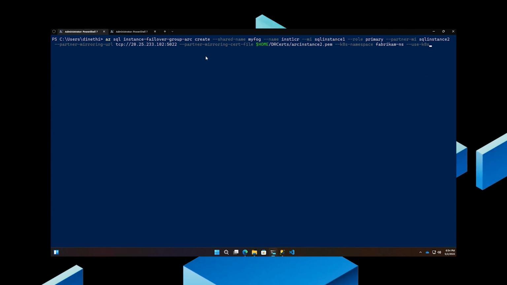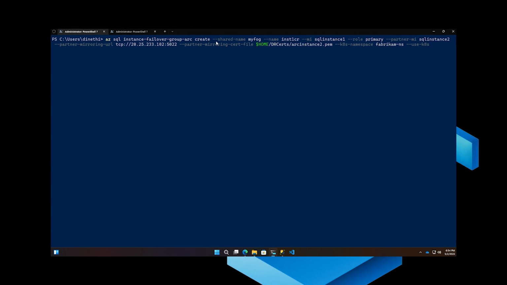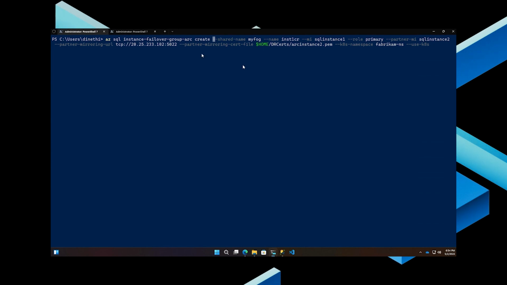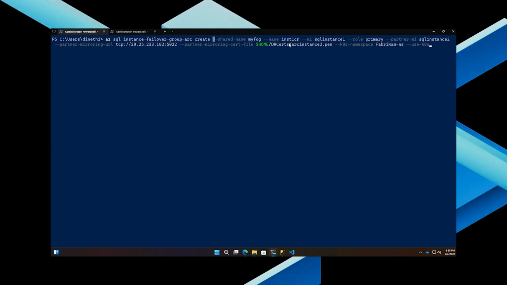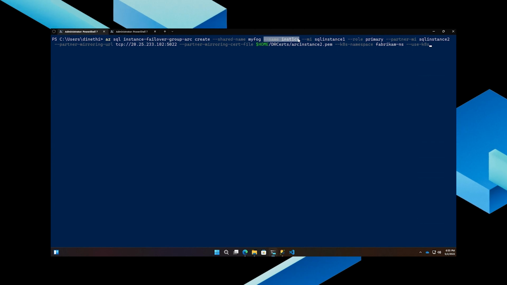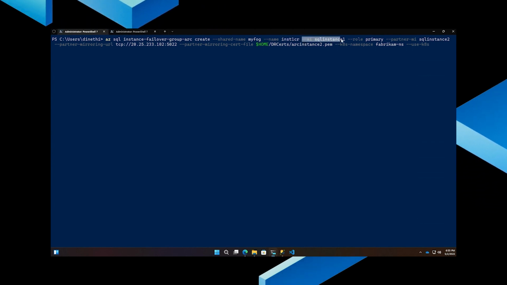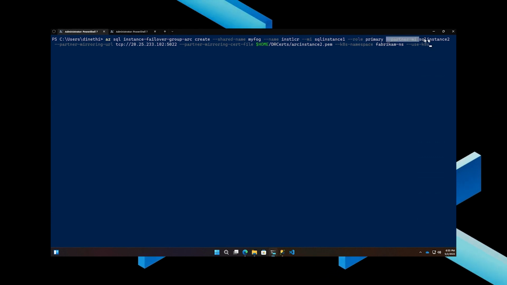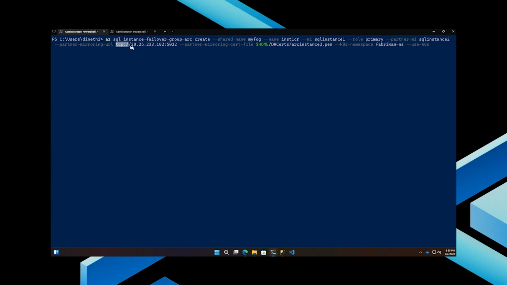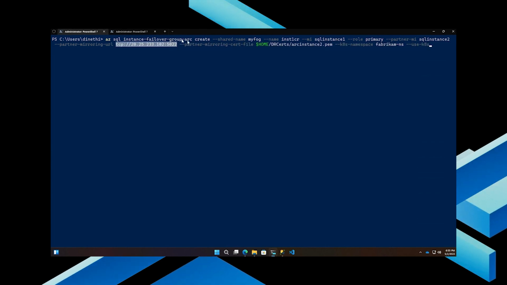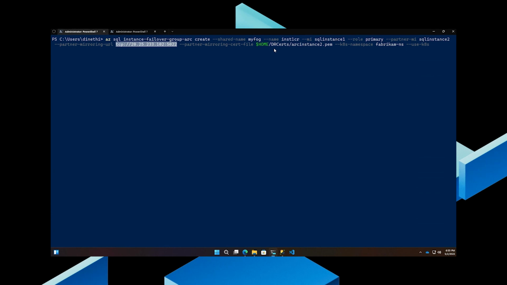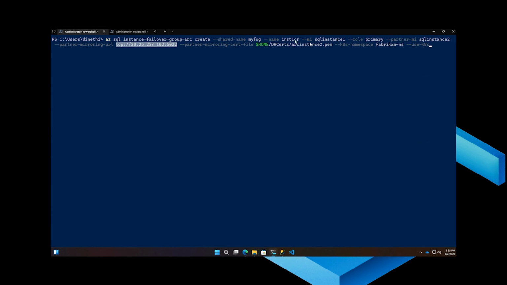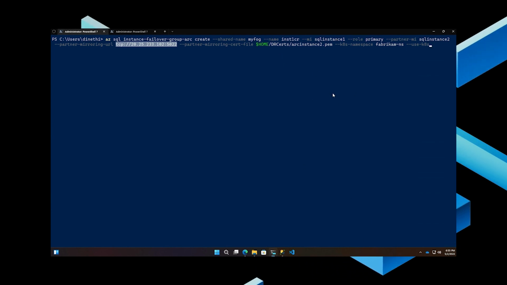The parameters I have here are shared name, which is the shared name that will be used on both the failover group create commands. I also have a name for my custom resource, and I'm going to provide the name of the primary SQL instance and set its role to primary. And I also provide the partner instance name, the mirroring URL for the partner instance, and the location where the certificate file for that partner instance is located. And then I also provide the Kubernetes namespace where the primary instance is located. Let's go ahead and run this command.